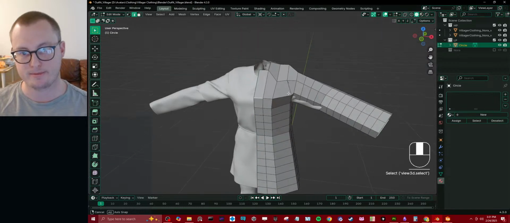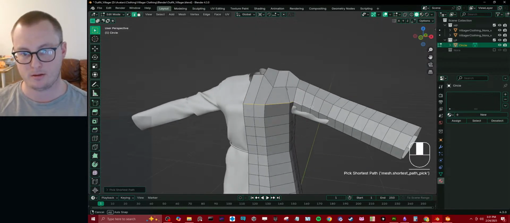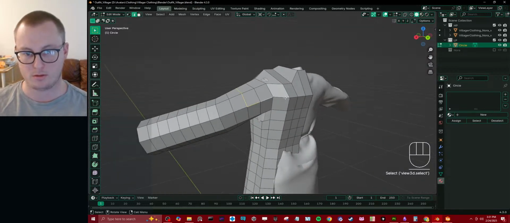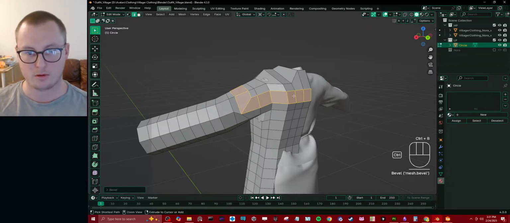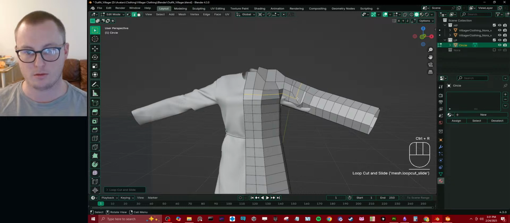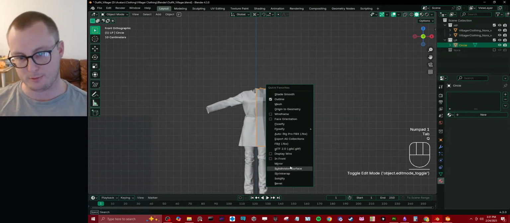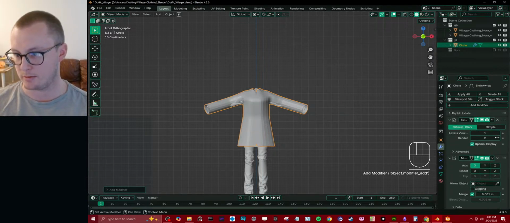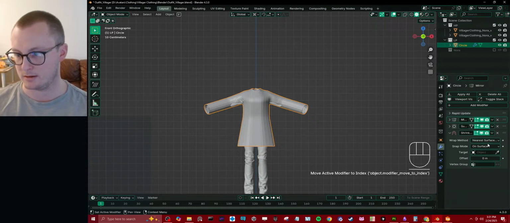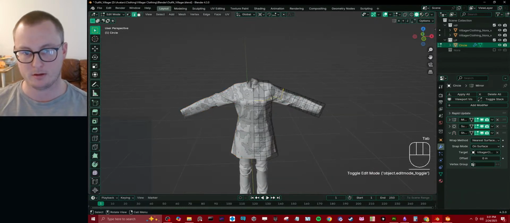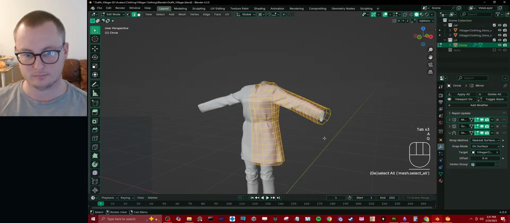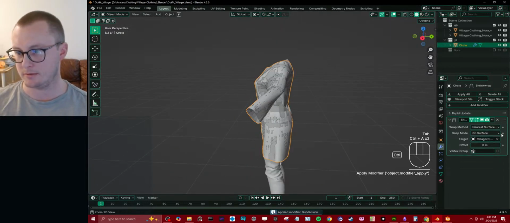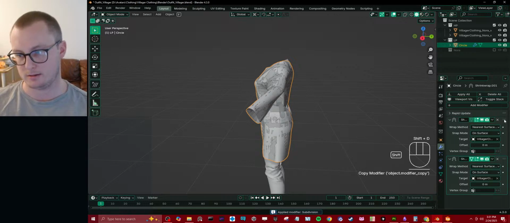All right, now subdivide, mirror, shrink wrap. Not in that order though. We want to mirror first, subdivide, then shrink wrap onto the high poly. Pretty good. Apply the mirror, apply the subdivision, duplicate, and apply the shrink wrap.